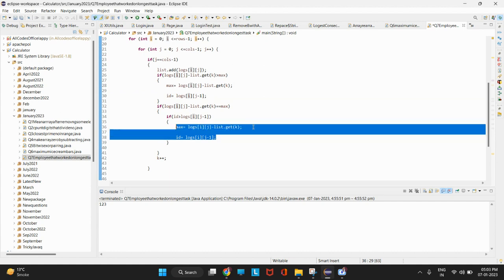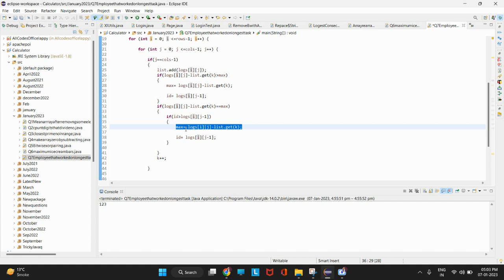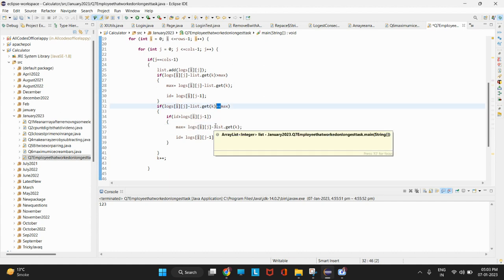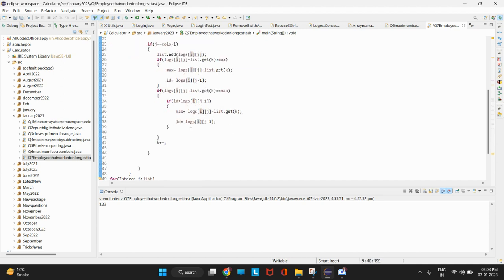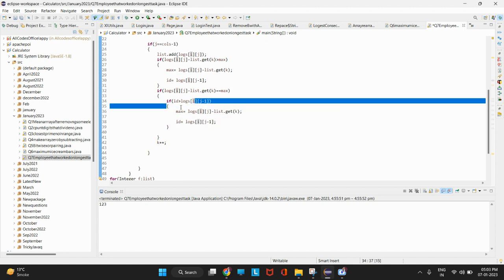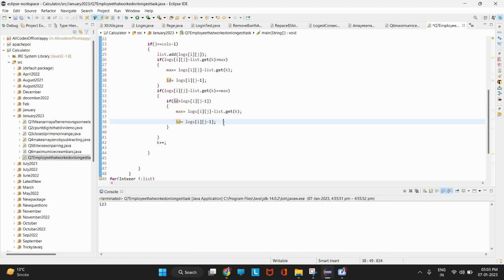I save that person's ID, and max will remain the same because it is equal to max. This is the condition where the working hour difference is the same, but we have to take the smallest ID. So I've taken the smallest person ID by comparing with another if statement inside the if, that the ID of the previous person is greater. So I have to store the latest ID, that is 12.